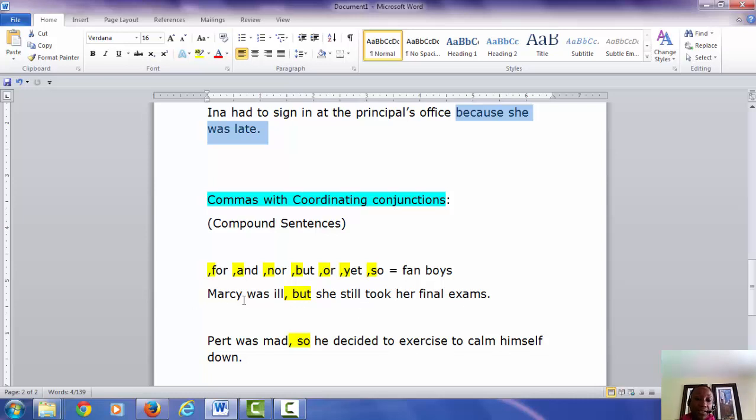Here we have two sentences, and we have a comma and but to combine the two. The word but, that conjunction but signals that there is some kind of opposite action going on. She was ill, but something else happened.